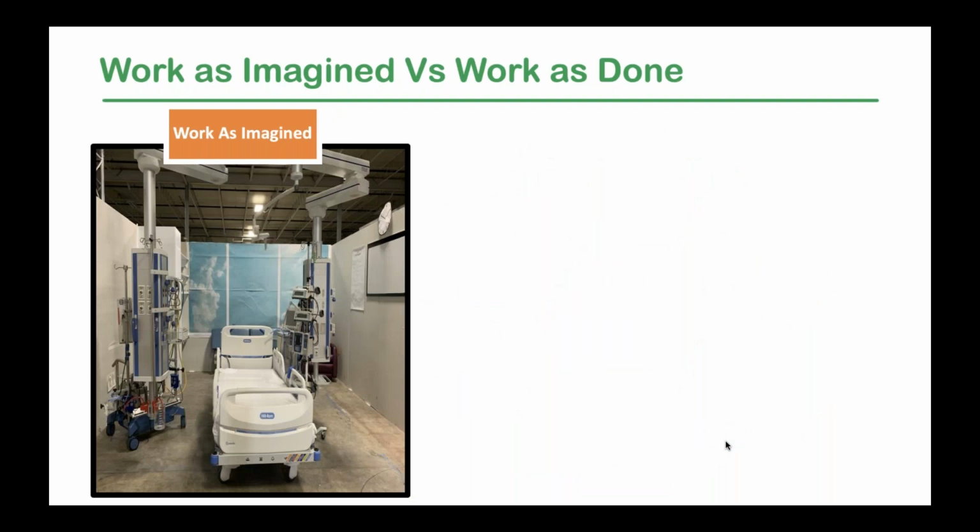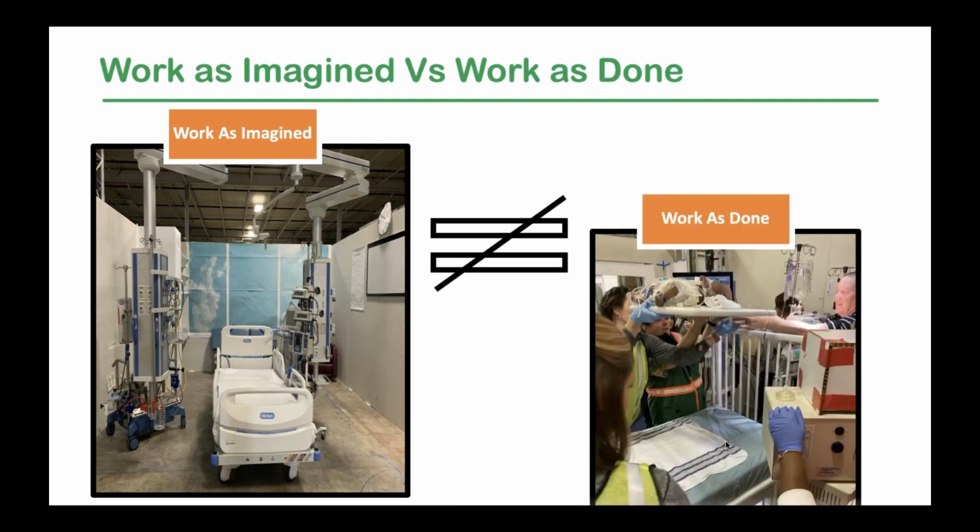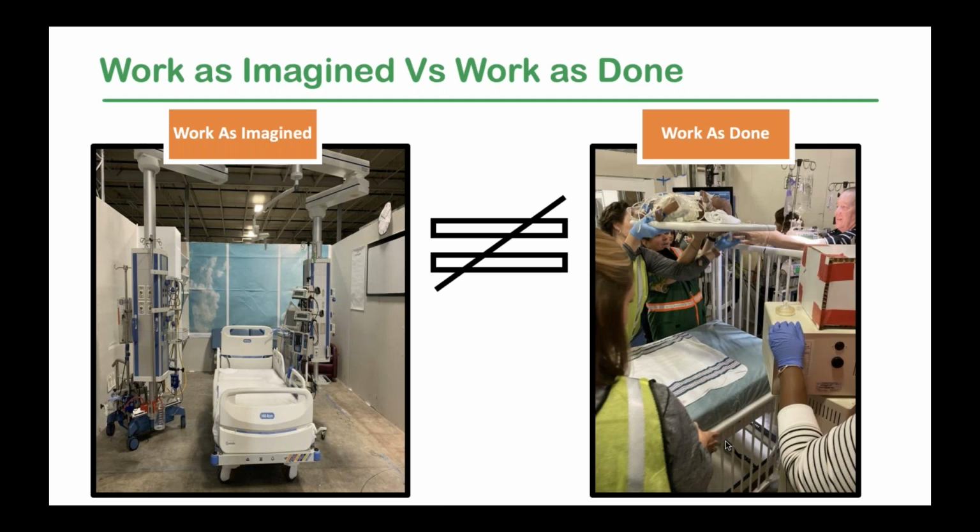So this is a picture of our mock-up for one of our ICU rooms. And in the very, very early phases of design planning, when we were deciding on how big the room should be, they put tape out on the floor, and this happened before we were able to do the cardboard construction mock-up, but they put tape on a floor, brought a bed in, an oscillator, equipment, nursing equipment, poles, and said, okay, everything fits. So this space and this size should work well. So that is work as imagined. And then what we realized as we conducted simulation was that that did not equate to work as being done.